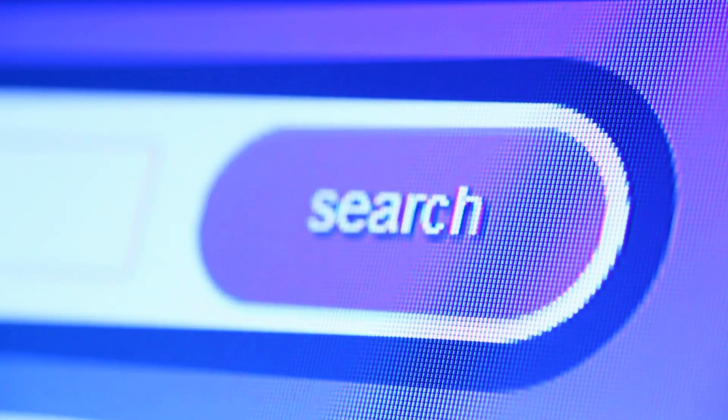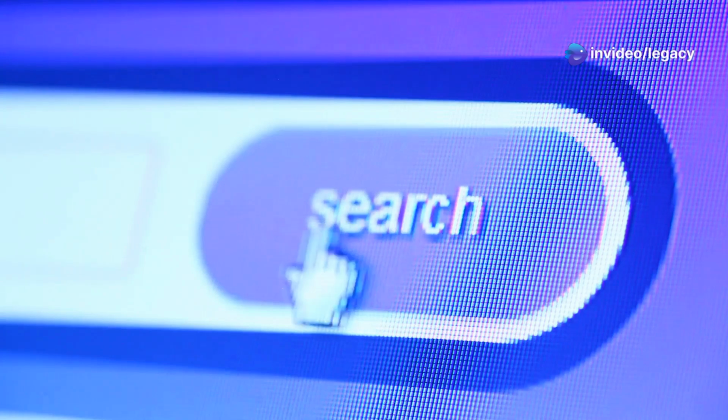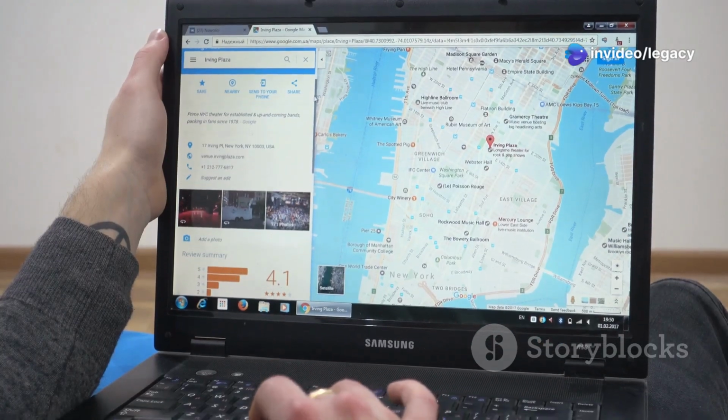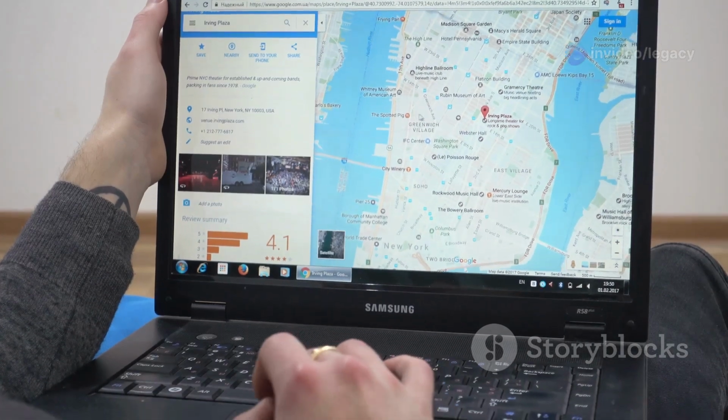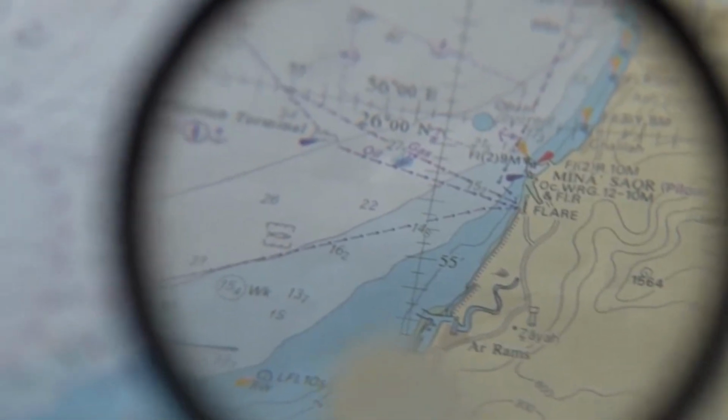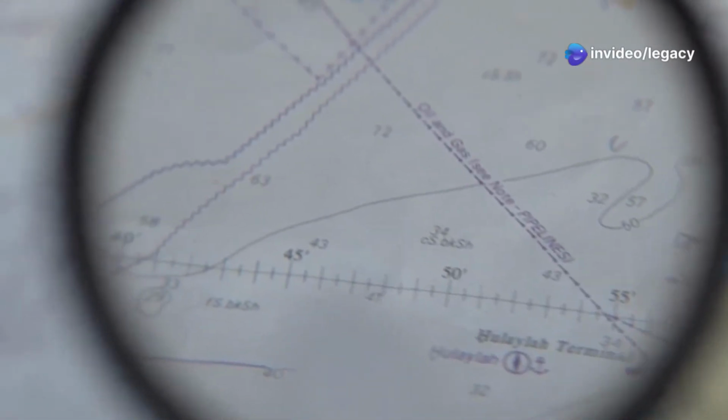Then, search for your area of interest. This could be a specific address, neighborhood, or even a zip code. Use the search bar to enter an address, neighborhood, or zip code. The system will then locate and highlight the area on the map. This will zoom the map to your desired location, making it easier to examine the details of that specific area.